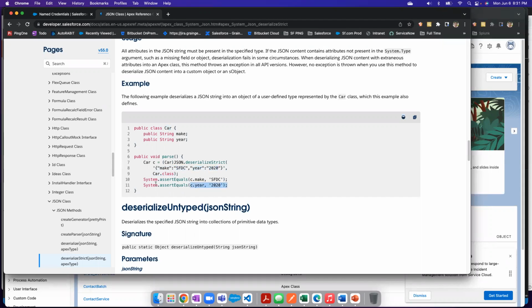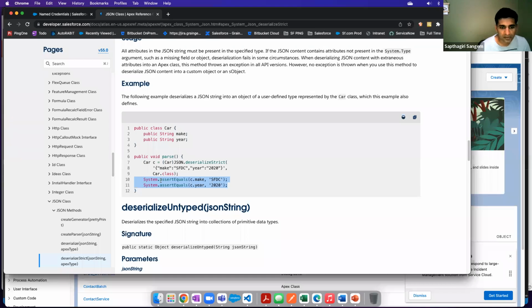Basically they are using assertions like this one. You can also do system.debug c.make, and that will print out SFDC, and system.debug c.year will return 2020.